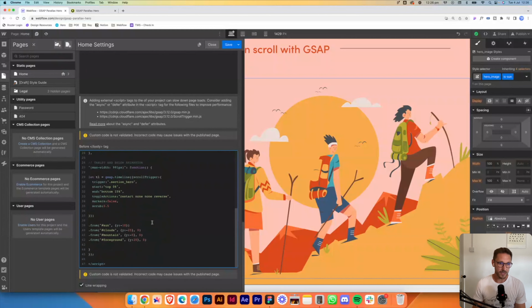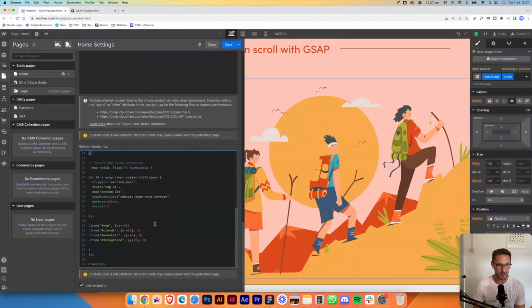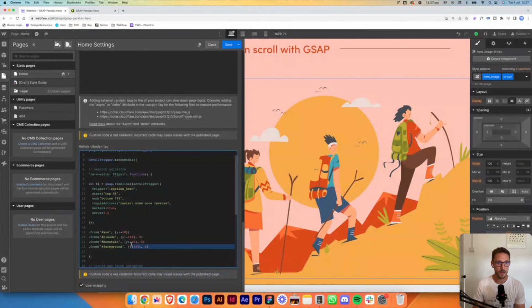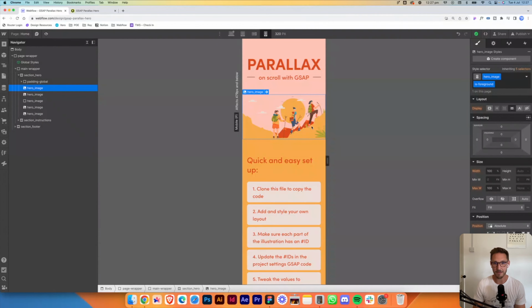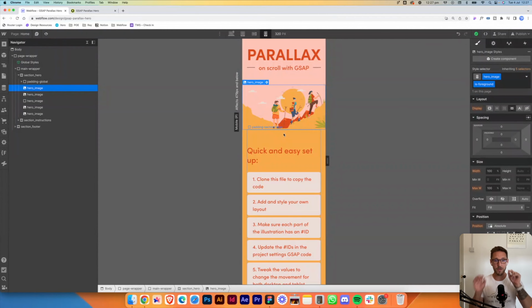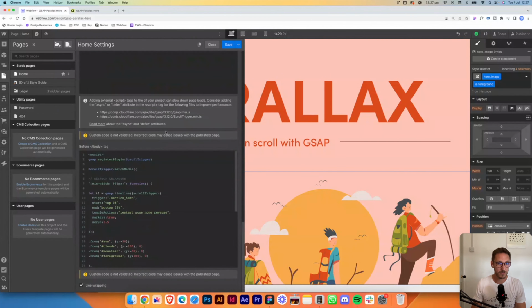Obviously you need to put it inside 2 script tags, but we have 2 main sections. We've got the desktop animation here, and then we have the tablet animation here. And the reason we do this is because these values here are saying how far we're moving each of these elements. So when we have a look on mobile, these elements are maybe, the mountains in the background are only a couple of 100 pixels tall. If we move them 150 pixels up, all of the elements of the illustration are going to be so far apart that you're going to see gaps and it will feel really unnatural. So we have to have a separate animation so that that doesn't happen.